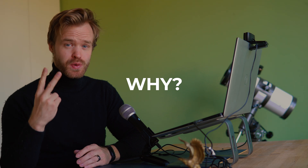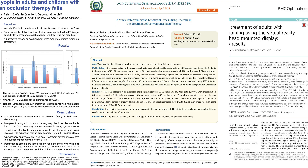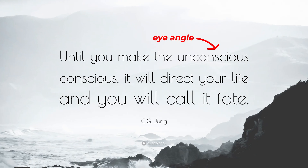This is completely new technology and we're currently patenting it. You might ask yourself: why do you need to be aware of your eye angle? Any lazy eye treatment — next to surgery — that has ever been proven to work did so by making the person training aware of their eye angle. As the saying goes, what gets measured gets managed. You can only improve things if you have clear data about where you're currently lacking. As Carl Jung said, before you make the unconscious conscious, it will direct your life and you will call it fate. So awareness is the first step to improving your condition, and we give you crystal clear data with AI to know exactly what you need to improve on.